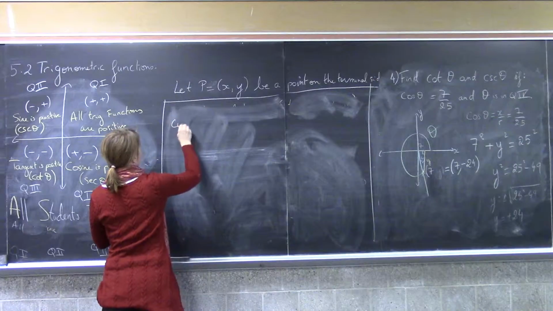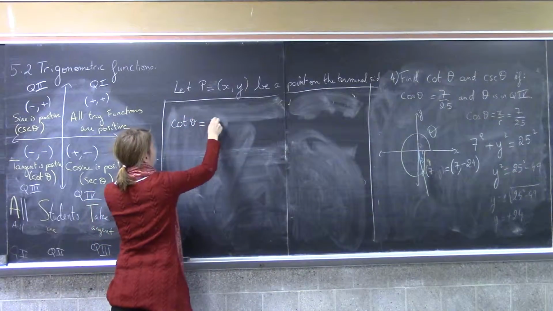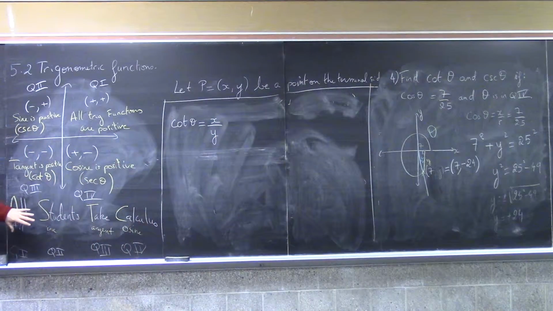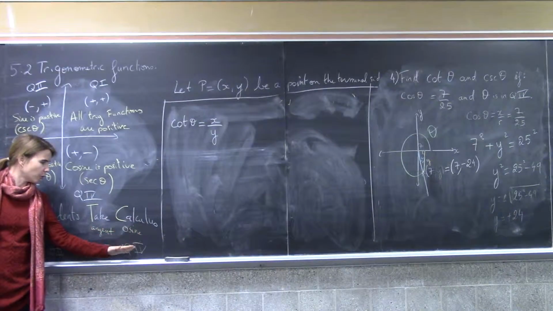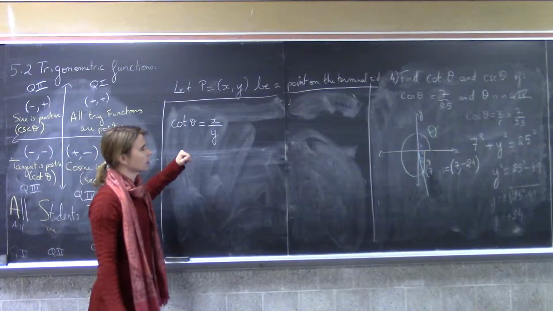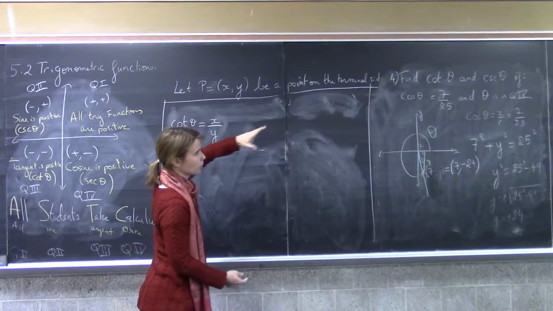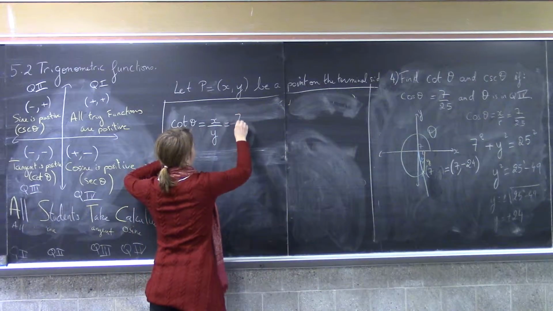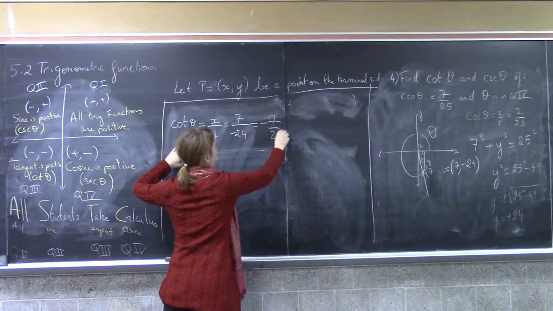So cotangent, I just erased it, is defined as 1 over tangent, which is x over y, right? But again, we saw that the only trig functions that are positive in the 4th quadrant are cosine and its reciprocal, which is secant. So here there's going to be a negative value, but I do have it. I just plug it in here. I get 7 over negative 24, or in other words, minus 7 over 24.